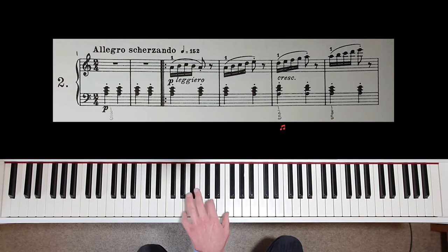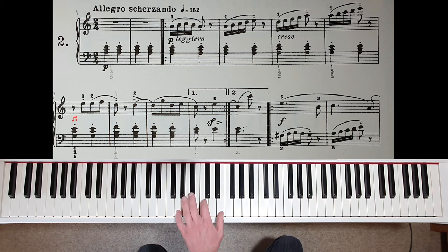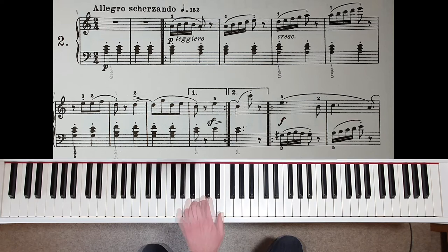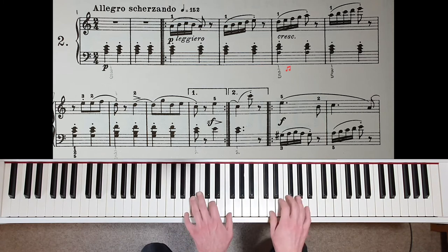When learning the chords, always see how the chord you're playing relates to the previous and next chord. For example, in bars three to six, A is at the root of every chord. In bar seven, the C and E at the top of the chord are repeated from bar six. Here, G is the root of every chord. You can also practice the left hand in blocked chords to feel how they relate to one another, and do this with the right hand at the same time.